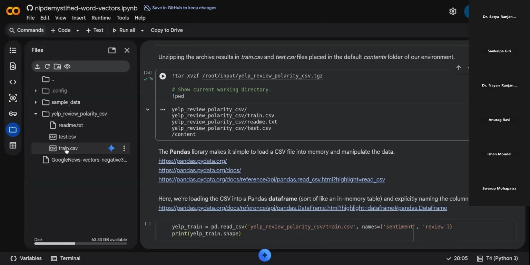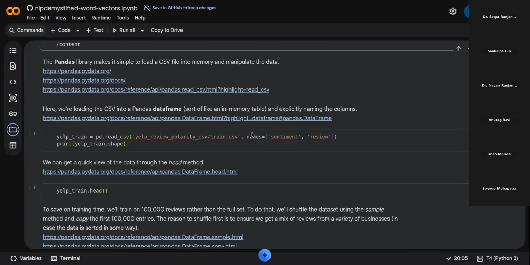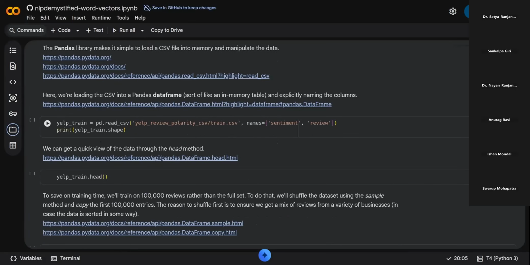So we'll use train.csv to train our model and test.csv to test our model. First, you load this train.csv with a pandas data frame and give the column names as sentiment and review. Now if you see this shape, just a minute.